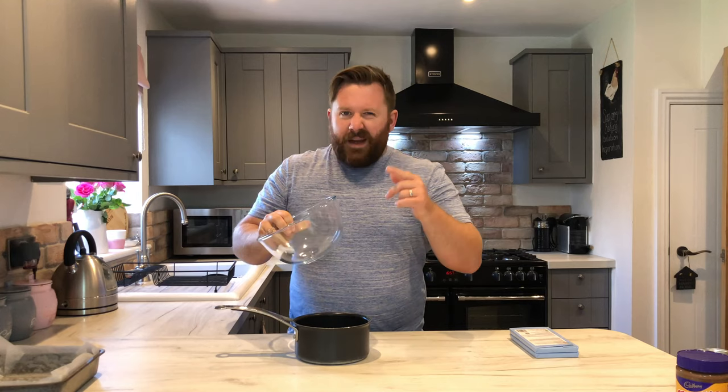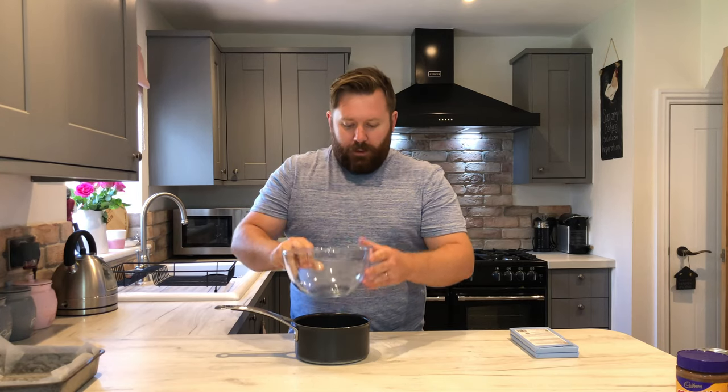Now here is a top tip for you party peeps at home. In your saucepan, only fill it up with enough water so it doesn't touch the bottom of the bowl. If you put water up to the bottom of the bowl, it will cook the chocolate and it will make it go real lumpy. So just make sure that your water doesn't touch the bottom.